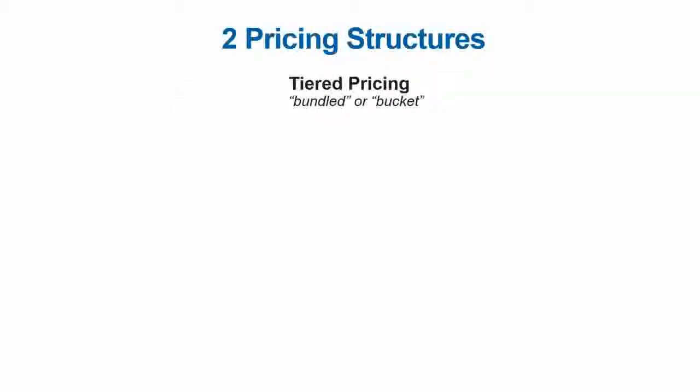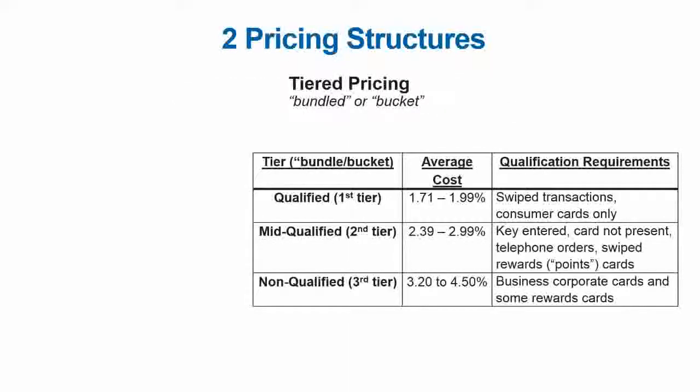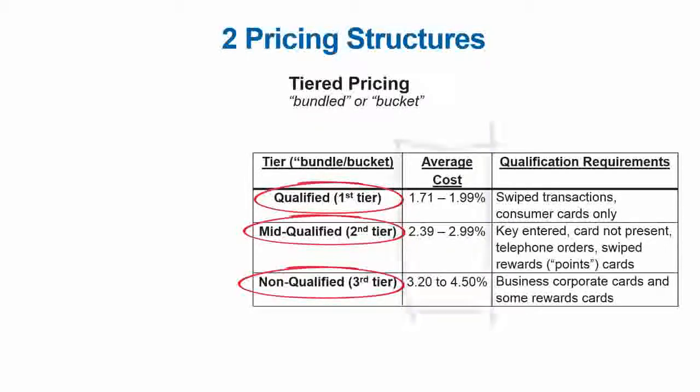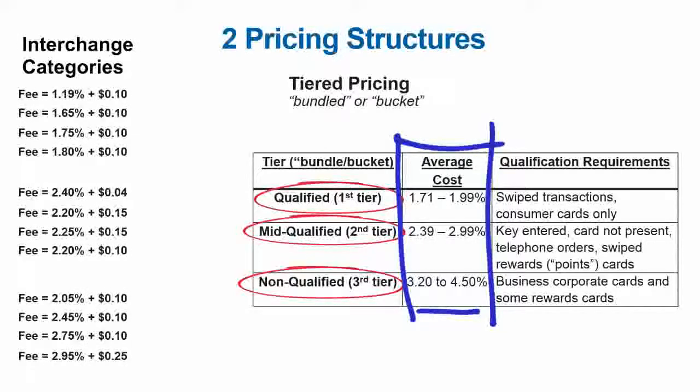Tiered pricing takes hundreds of interchange categories and lumps them into bundles or buckets. The three common tiers are qualified, mid-qualified, and non-qualified, and as you can see from the chart, the rates increase as you move from qualified to non-qualified. Each of these tiers is set and assigned a specific rate by the processing company and can vary from one provider to the next. In fact, they often do. What is considered a qualified transaction with provider A might fall into a mid-qualified transaction with provider B. Tier pricing sorts the hundreds of interchange categories, and each tier is priced high enough to cover the average of all of the rates and fees that fall under that tier.